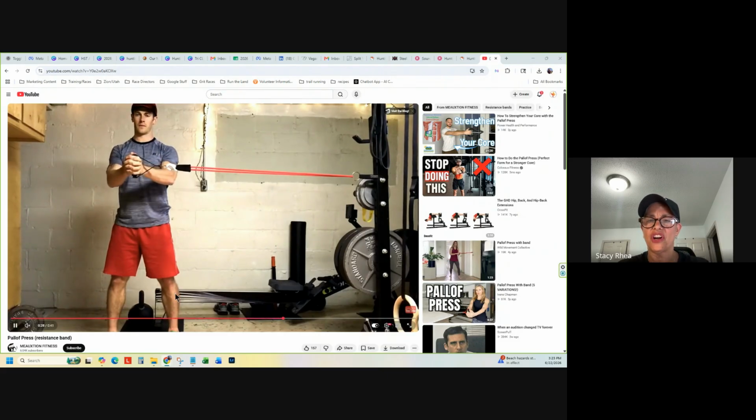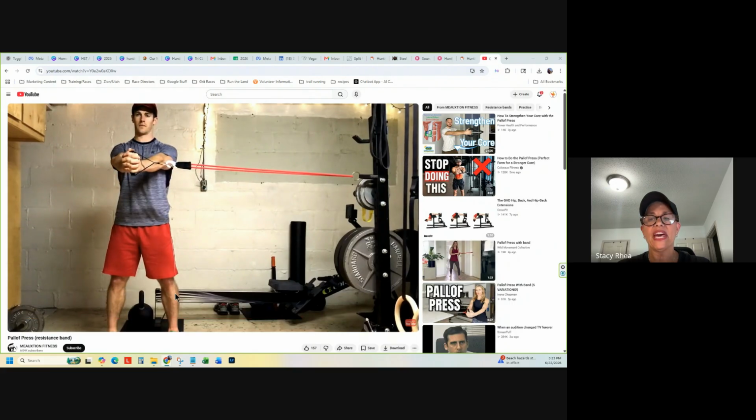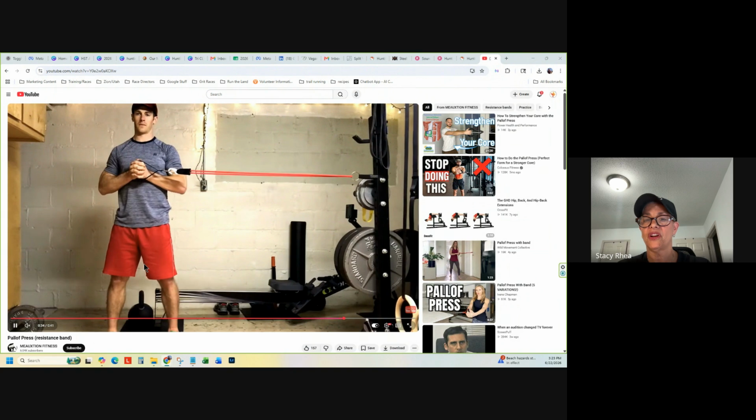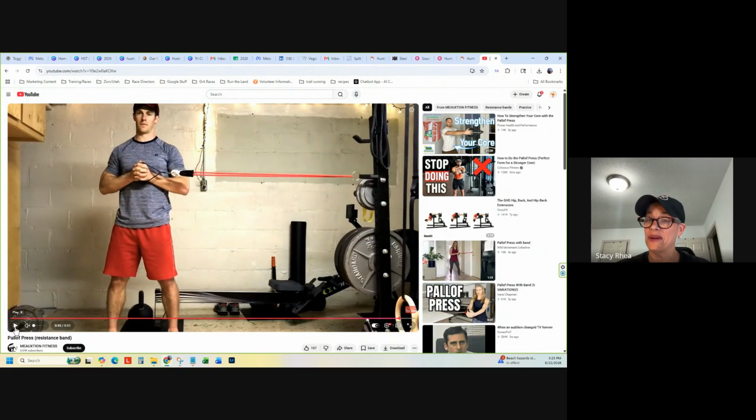So you can see how he has that band. This is a great way to start. Another way to do it would be an individual arm. That is a more advanced move, but always start with a level 1 and then move up. But yeah, this is exactly what the Pallof press is. It doesn't look like much, but it's a lot. It's a really great exercise. I'm gonna have to try that one out. Yeah, let me know what you think of it.